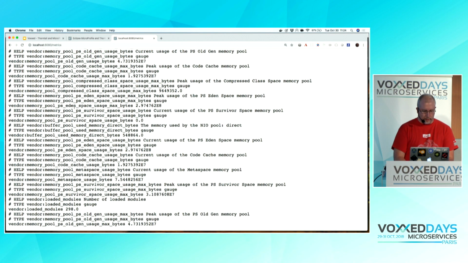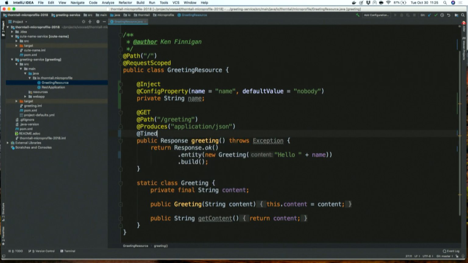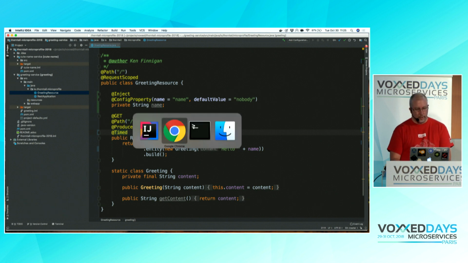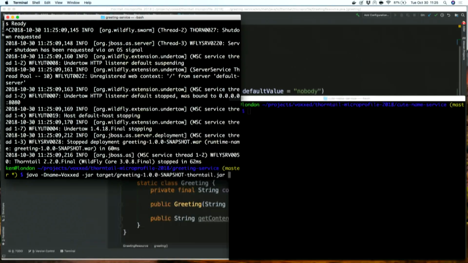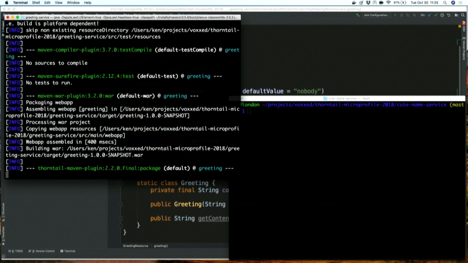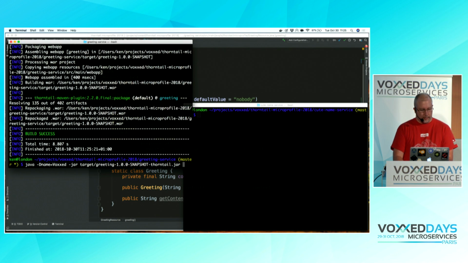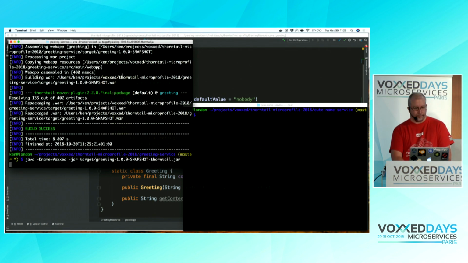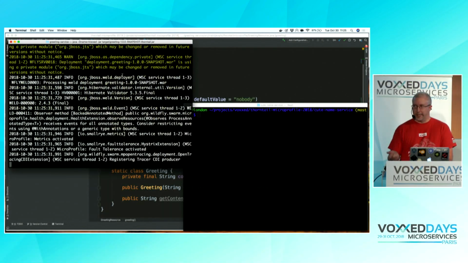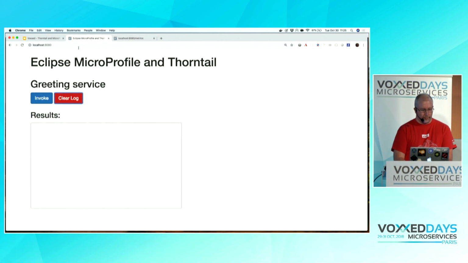So what we'll do now is come back over here, and all I'll do is add an @Timed on here, which is one of the metrics annotations. That's saying we want to time the requests and capture that across multiple calls and give us average times and things like that. So we just need to rebuild and start it up again. There are many other annotations associated with metrics. There's a gauge, there's a counter. I'm not going to go through all of them. Feel free to read up on all the different kinds.